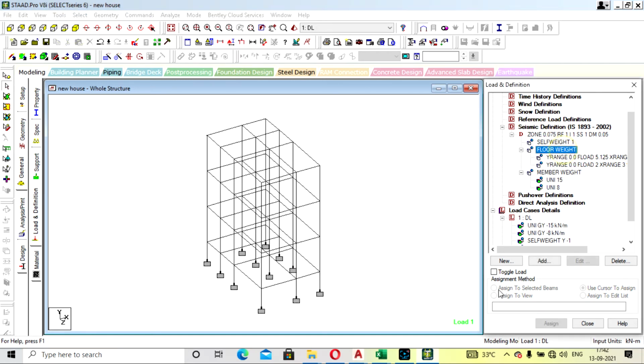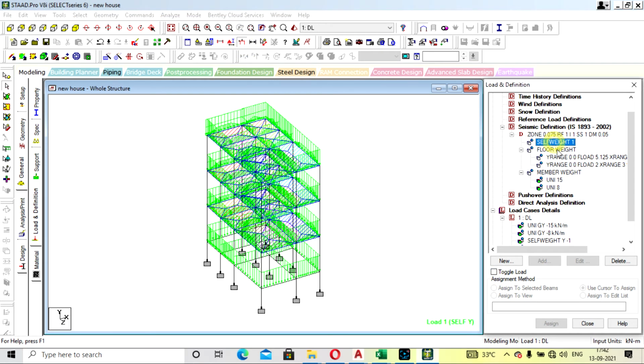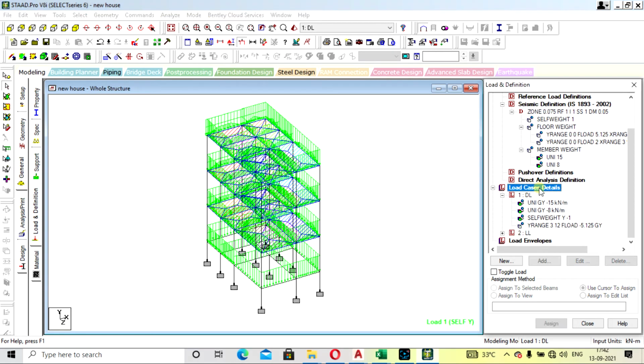Loads. See, it is applied. Go again to load cases and details. Every load that was coming in dead has been added here, and also the live load excluding the top floor load.